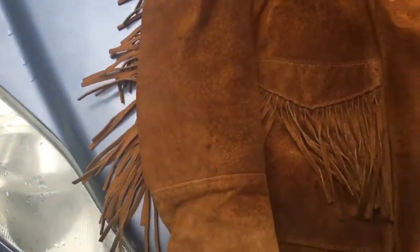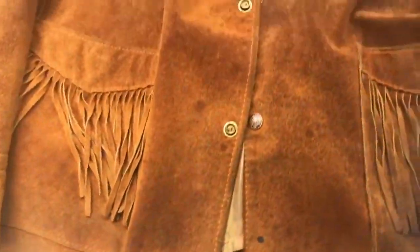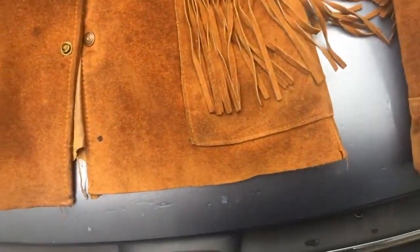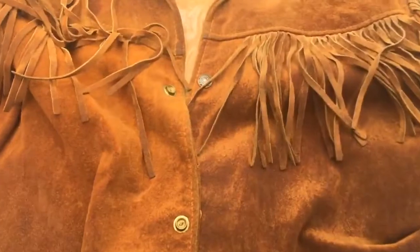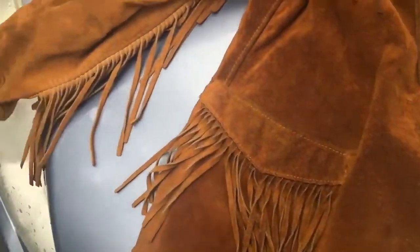This is not a super fine jacket — I mean it's a nice jacket, but it's not a five or six hundred dollar jacket. I really don't care what it looks like when I'm done with it. It already had a vintage look to it, so hopefully the alcohol will make it smell a little bit better.